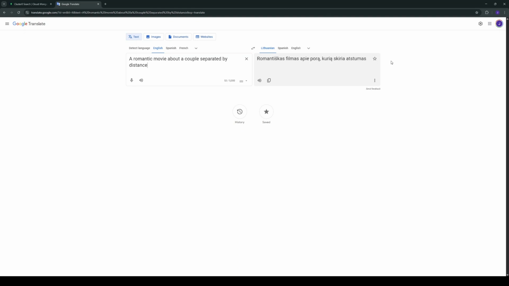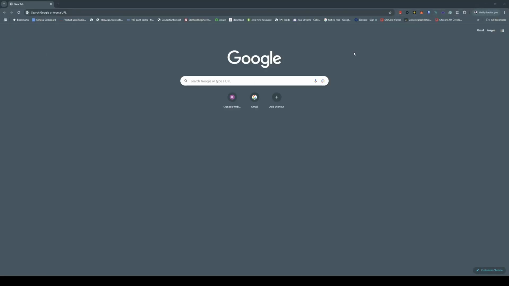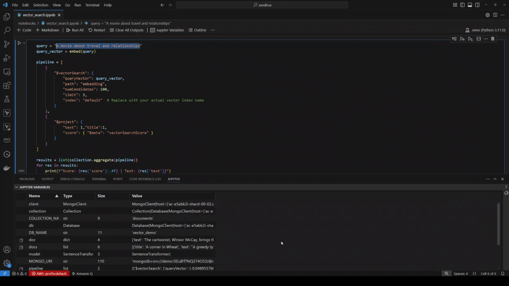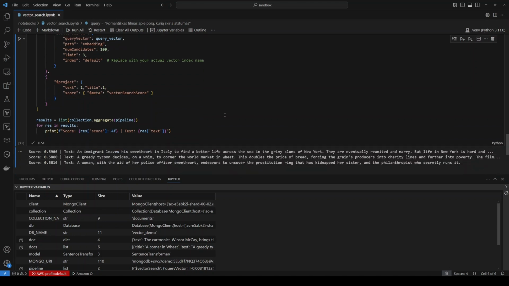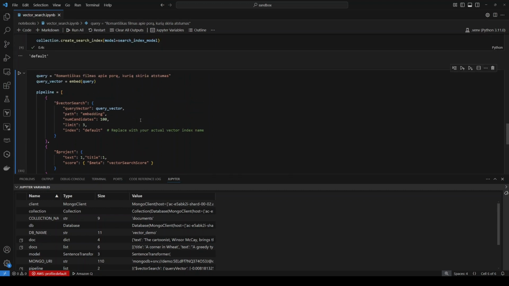Okay, that's my version of that movie in Lithuanian. So I'll come back in here and plug that in. What are we going to get? So I'll run this, and it gives us the same result with obviously a very different score.